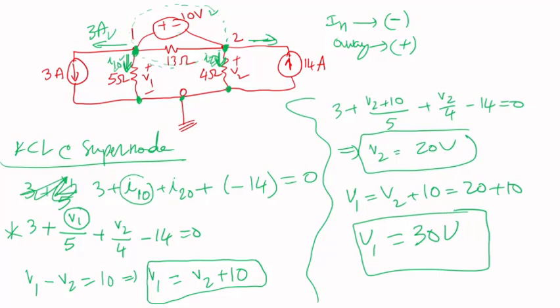So that's how I kind of get around the super node. In other words, when you have two nodes are connected through a voltage source, because you can't do KCL around this voltage source, you just treat that as a super node. Then you write a KCL around that super node.